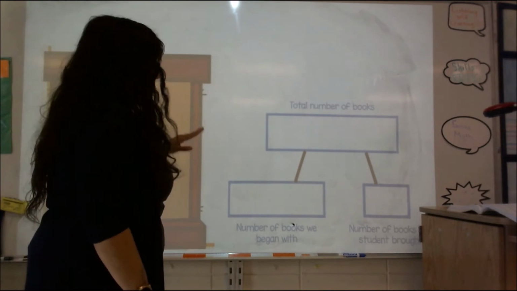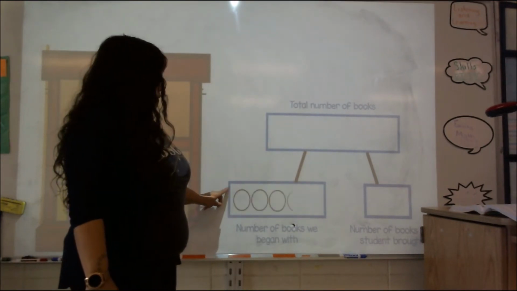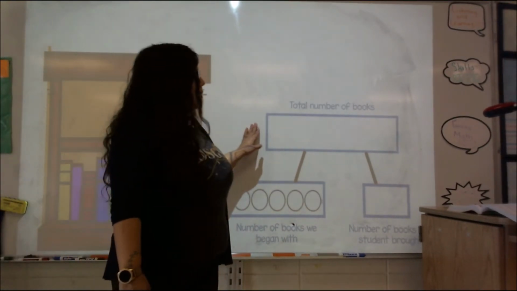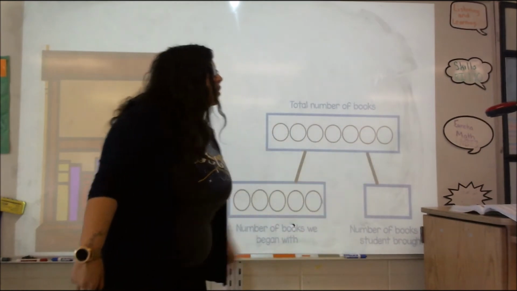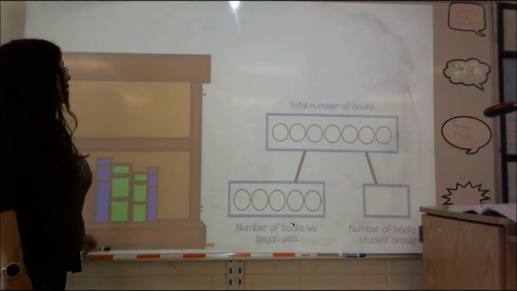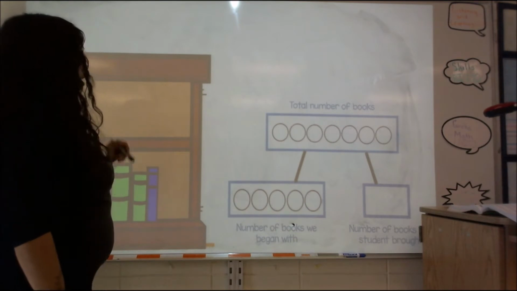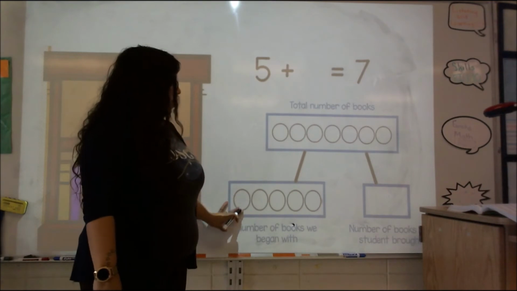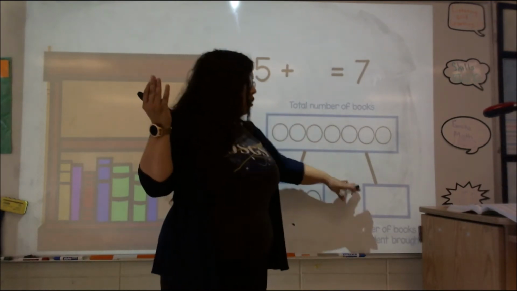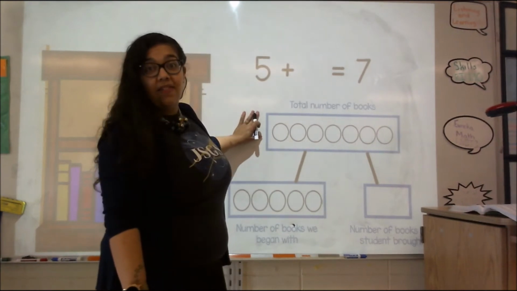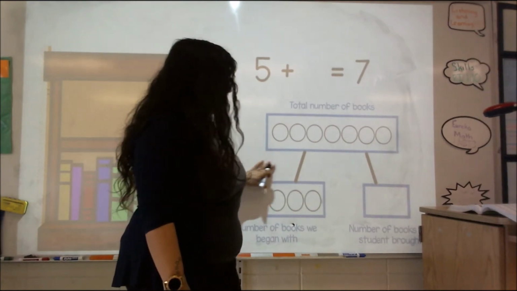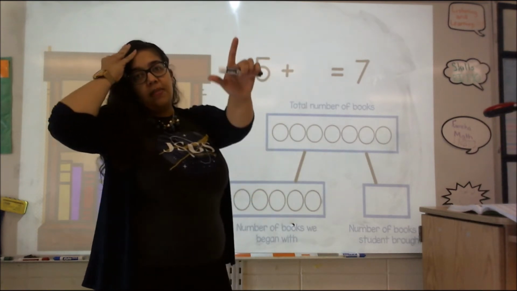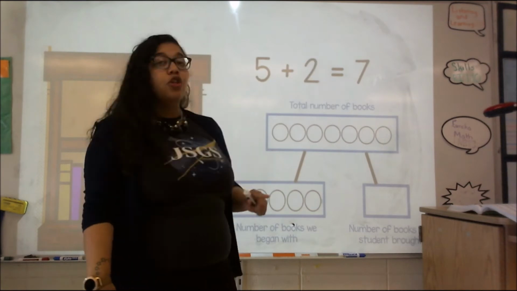So, how many books did we begin with? 5. We began with 5 books. We know that our total number of books is 7, because that's what we saw. So to go from 5 to 7, how many books is that? Well, let's look at number sentences to help us solve this. We can do 5 books to begin with plus an unknown amount of books is equal to 7 books, correct? So let's count on: 5, 6, 7. What did we find to be our missing number? 2. We see 2 is our missing number.